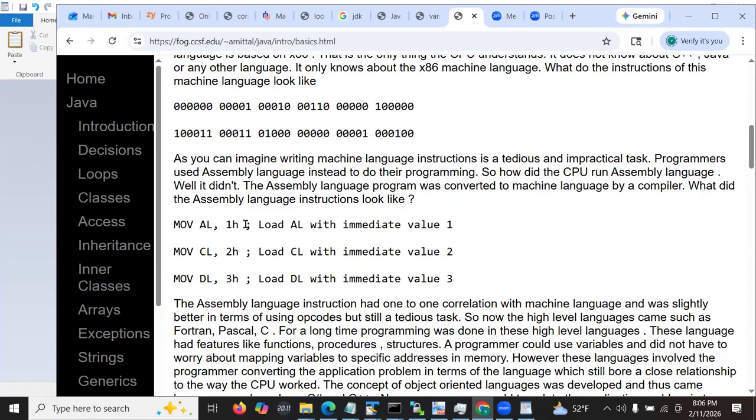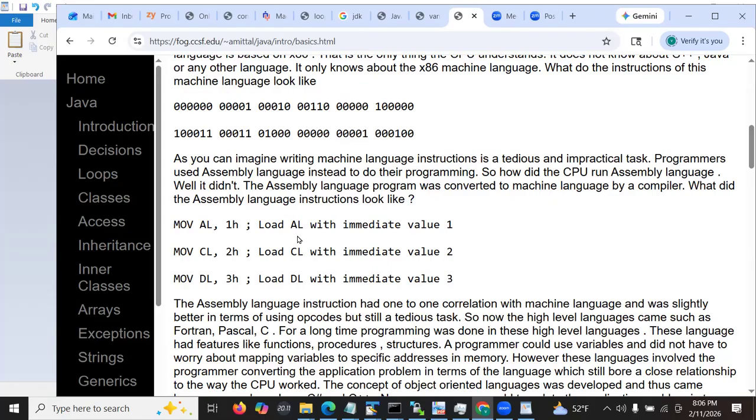This instruction means load the AL register with an immediate value of 1. You have to know the CPU architecture and what the registers are in it. You need a little bit more knowledge of the CPU. It's better than machine language, but still very tedious to program.